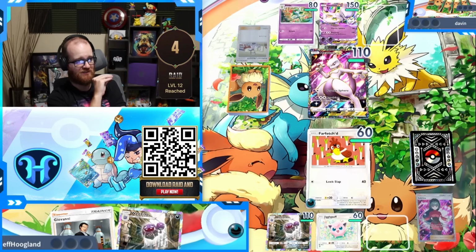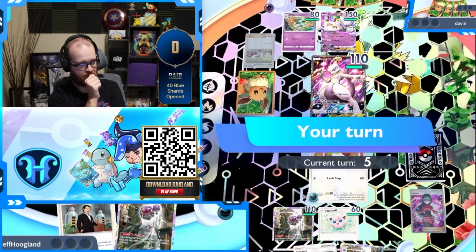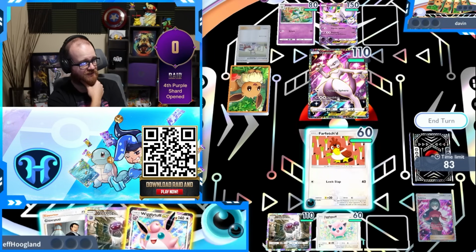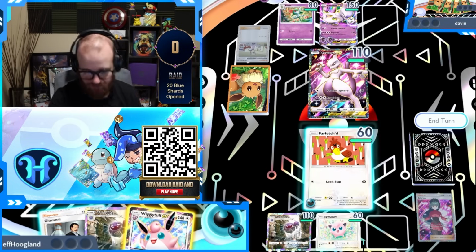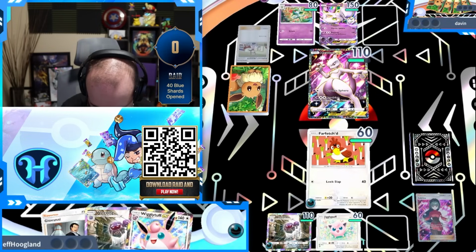Weezing also gives us an edge in this matchup, which is nice. I only ever need 1 energy on Weezing and Farfetch'd, so we definitely are going to start powering up Jigglypuff here. The question is, do I want to switch to Weezing and crack them here? I think I do. It's close.